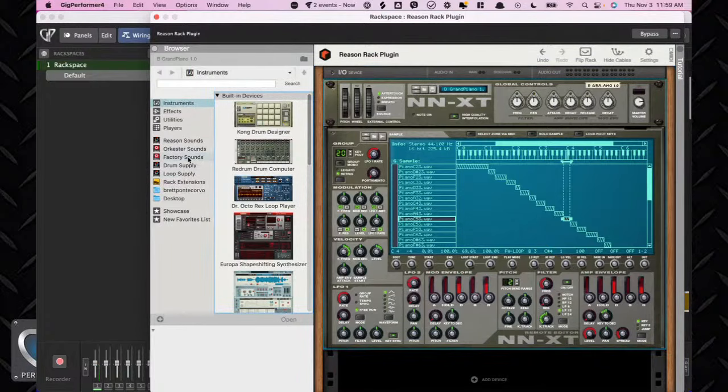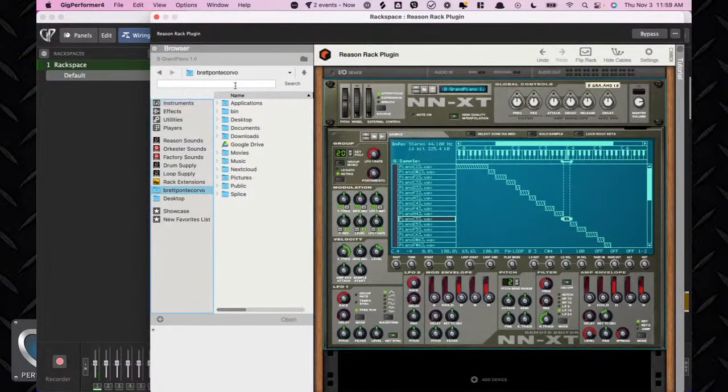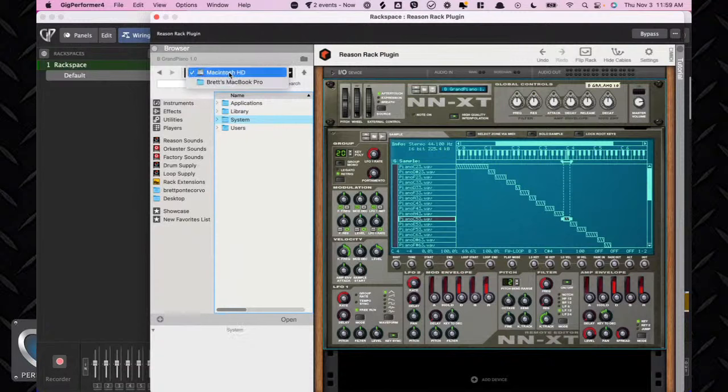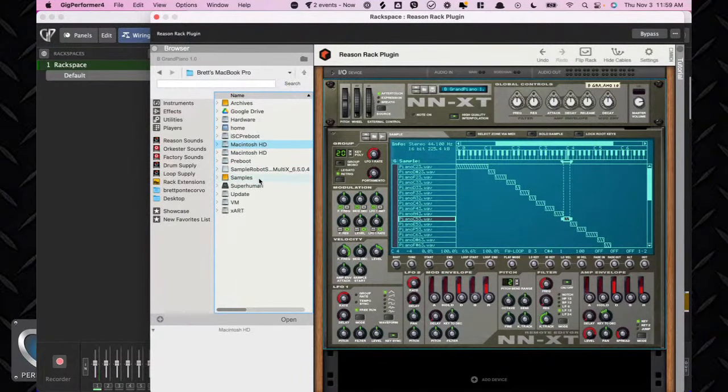Okay, so let's see here. I always have to take a moment to do this correctly. Here we go. Okay, so we're going to go into our samples. We're going to go into SampleRobot instruments. Oh, it's not where it is.